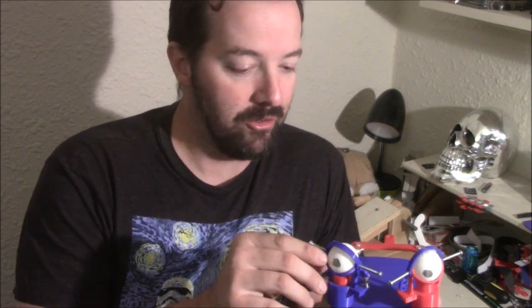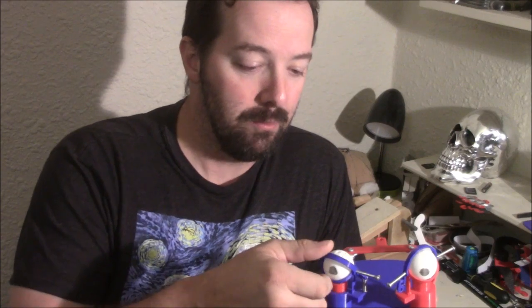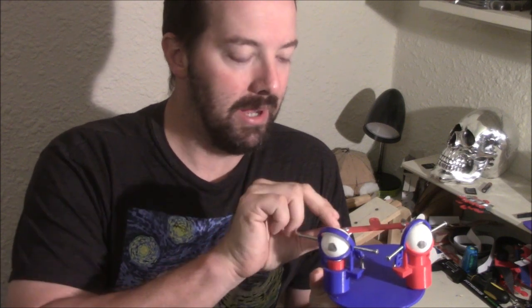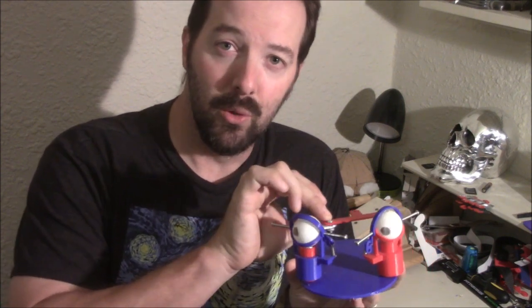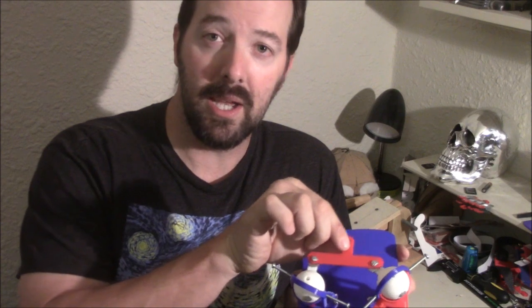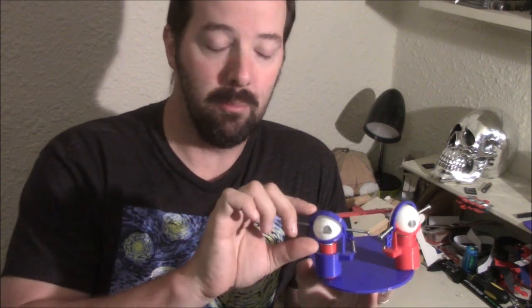If you remember in the last episode, I've completed pretty much the mechanism for the eyes. I ran out of the original red filament I was using and bought some blue filament, which is why it's shifting into blue. But now I have working eye mechanisms — the eyes move side to side via a cable that pulls the mechanism to turn both eyes, and both eyes will blink. I'm still deciding on the final look, possibly combining two designs.